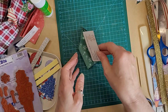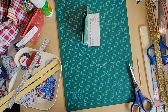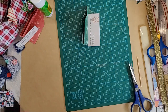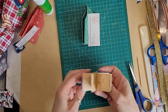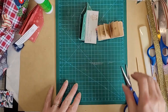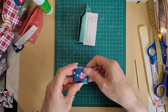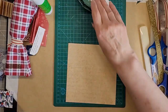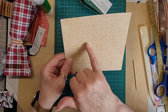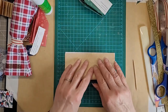So we've got our joke, we've got our hat, that's for inside. The other thing was, let's get that out of the way. I did a little book for this one. Here it is. You don't need to do this, you can do whatever you want. As I say, you could put some candy in. You can get the small candy canes and put them in. This is just a bit of 6x6 paper that's got some kind of Christmassy words on it.